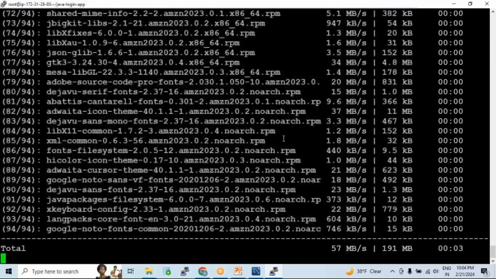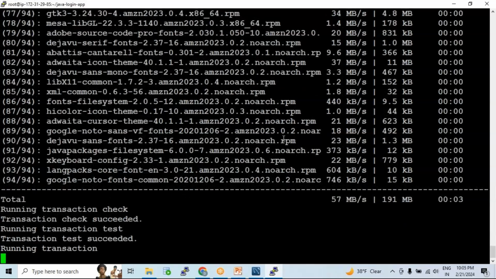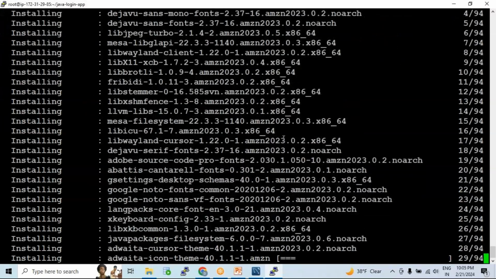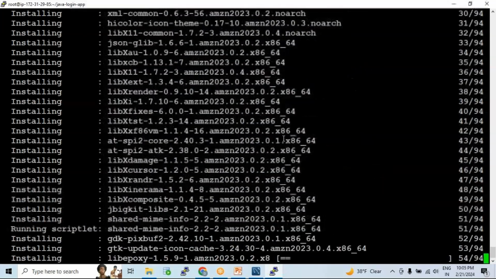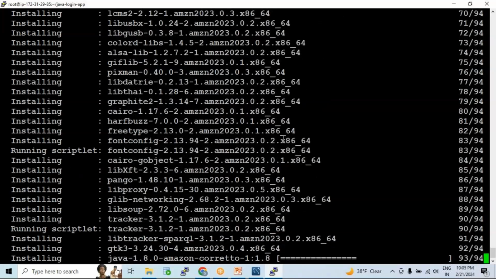The JDK is now getting installed. JDK is the Java Development Kit package, which helps us build the Java source code. Maven is doing the build, but Maven has to use the JDK's help in order to build the Java source code.